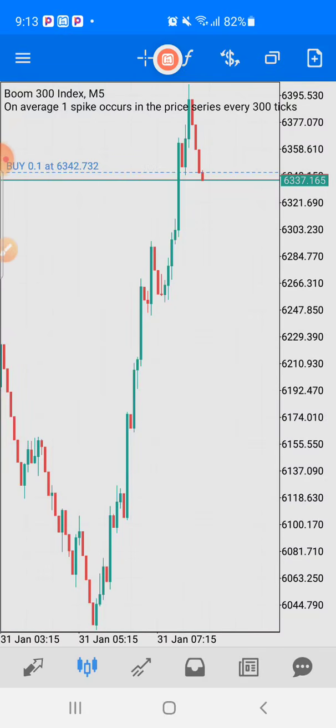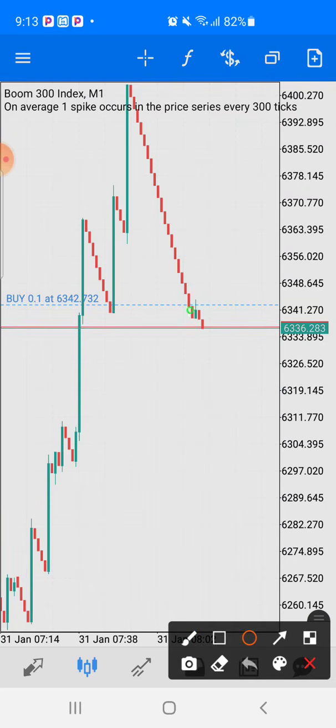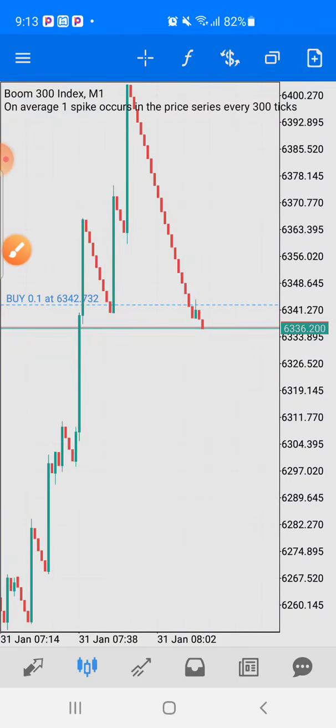You see, you discover that small spike. That's a spike. I saw the signal before I entered the trade. I thought the spike was going to be longer, but it was very small. But notwithstanding, we're expecting more spikes. This is the spike I got the signal for before entering the trade, but it was small.